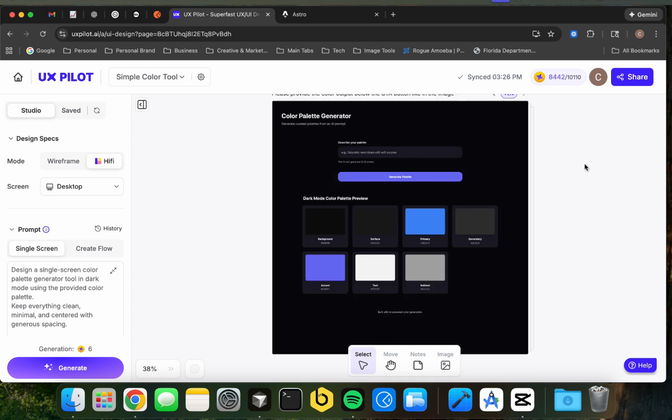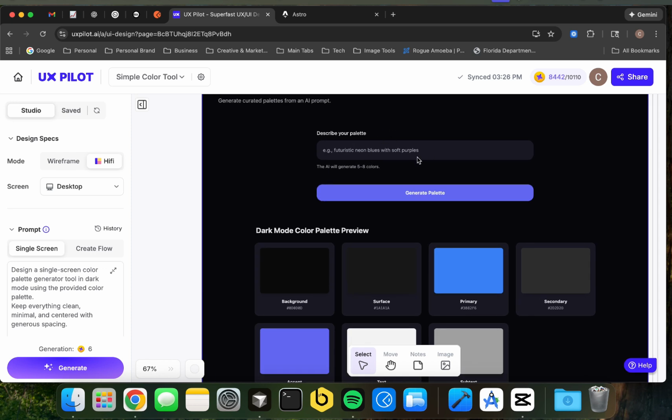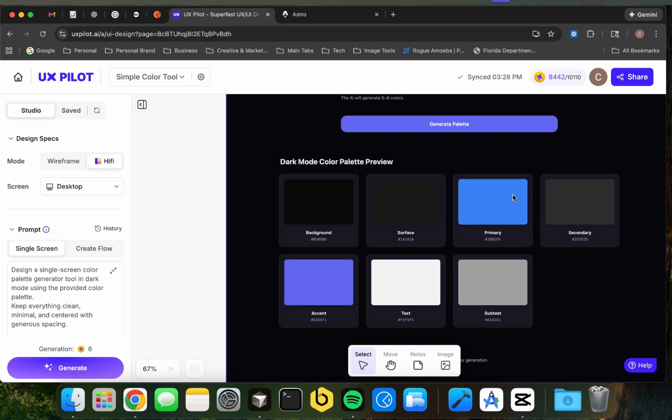The idea for this product came to me because as I was using AI to build out some applications, one of the things that I struggled with as a non-designer is picking a good color palette. So what this tool is going to enable us to do is type in exactly the tool that we want, or maybe describe the type of color palette that we want AI to help us generate. We're going to be able to click this button and AI is going to help us generate this color palette here.